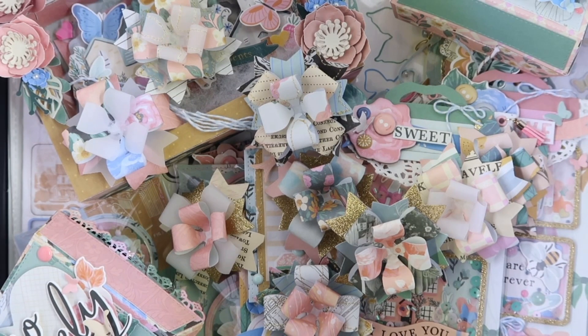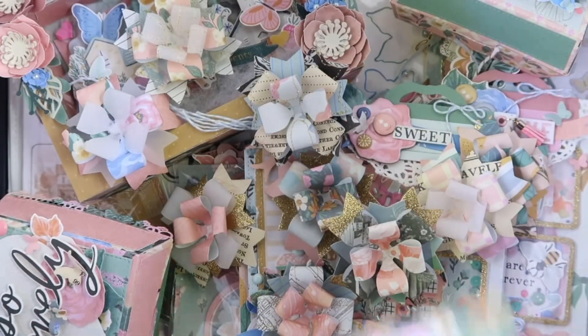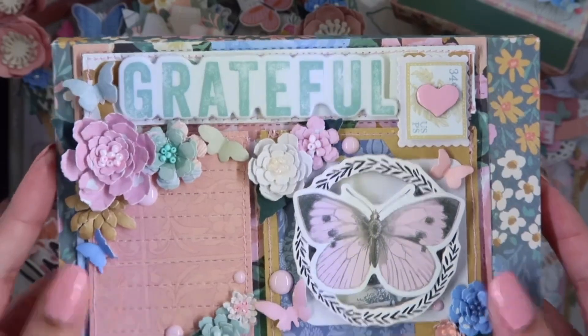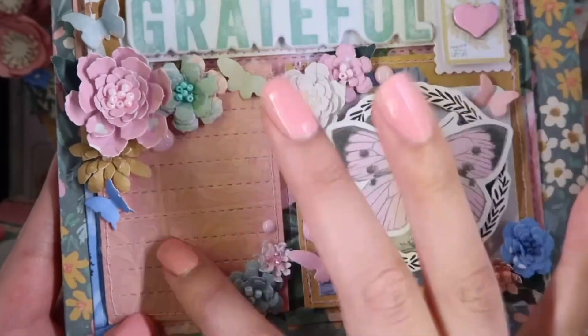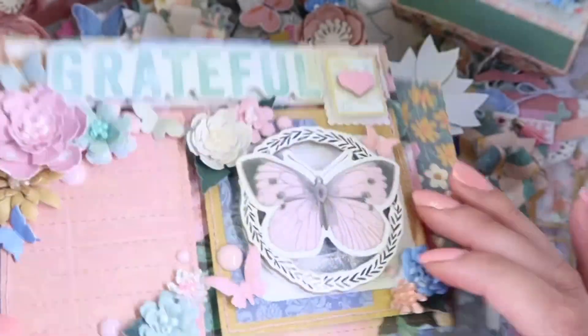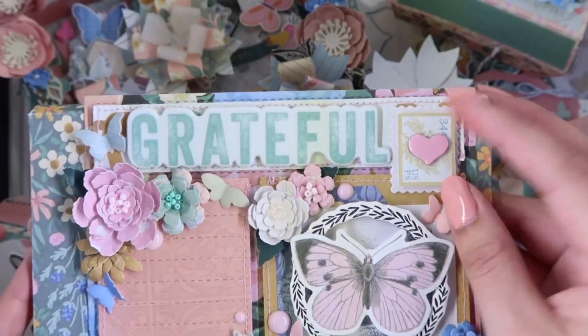Lastly I'll show you the postcards. I made these envelopes myself and added some twine that went with the paper. This is that Sizzix die — I added some seed beads in the middle and left this part blank in case I want to add a note or something. On this side I did a bunch of decorating and embellishments, and this is a little stamp that I made on the corner.